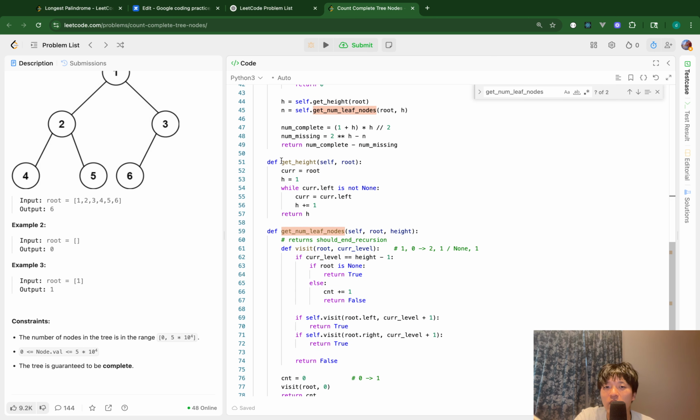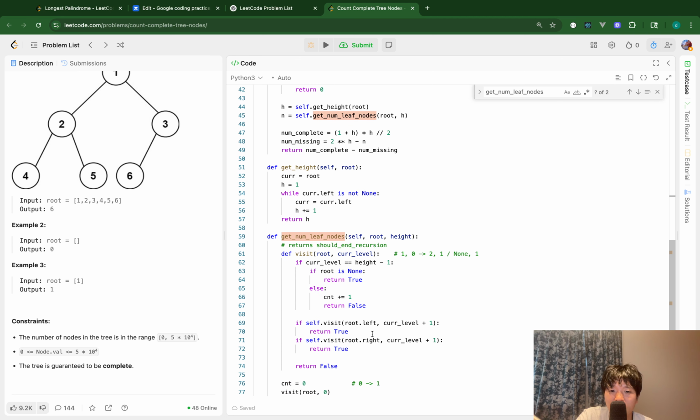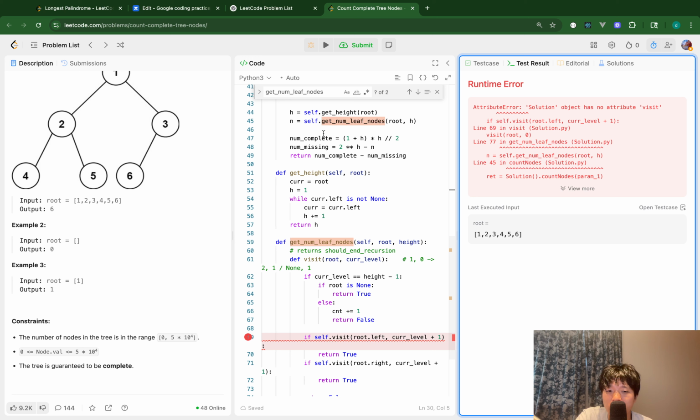Okay, so I'm pretty sure about my code, even though there are some cases that I couldn't cover, like what happens if the should-end is returned with false, then I should stop the recursion. I couldn't cover that. But even that being said, I covered all the code lines in this method. So let me execute my code.